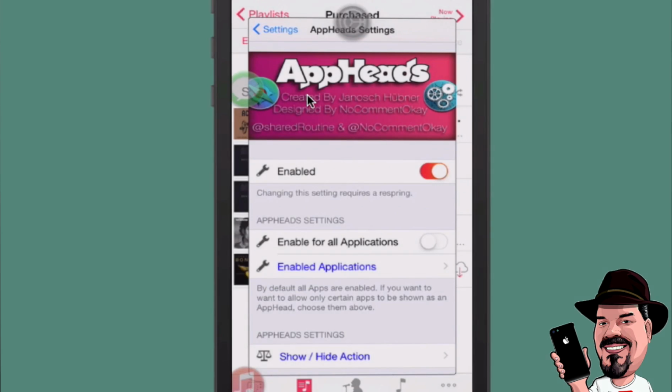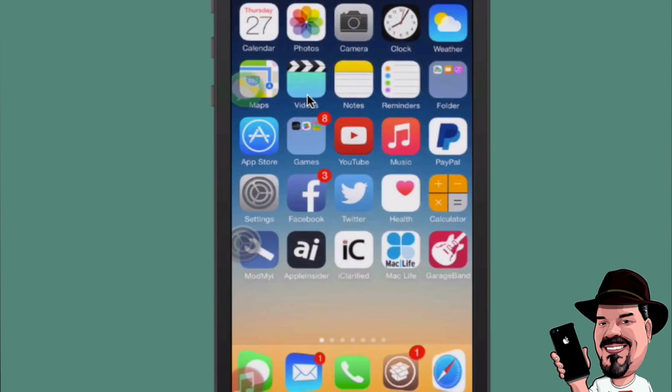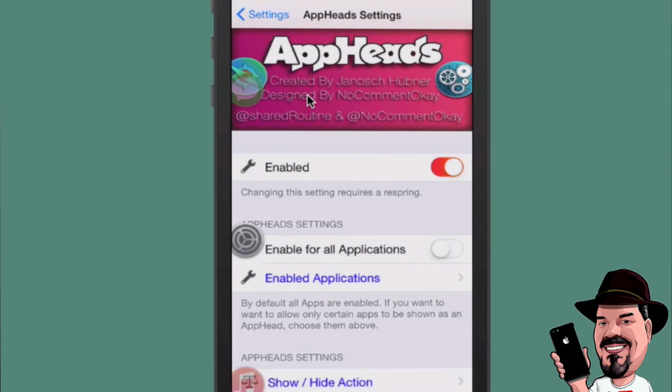And let me show you how this works, guys. This is a multitask tweak, and it is off the chain. I know you're going to love this one, guys. Now, the way I have this set up is if you tap on one and hold on it, it opens in full screen mode. That's what we refer to the full screen as.